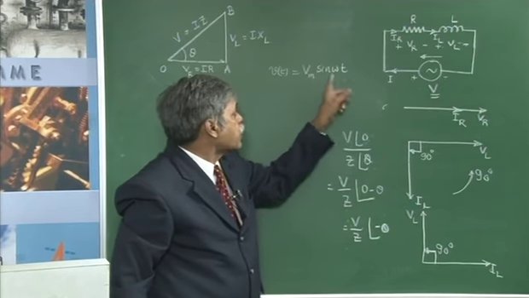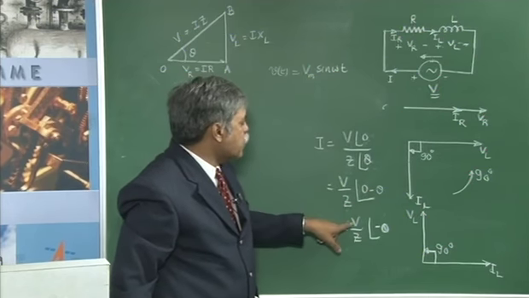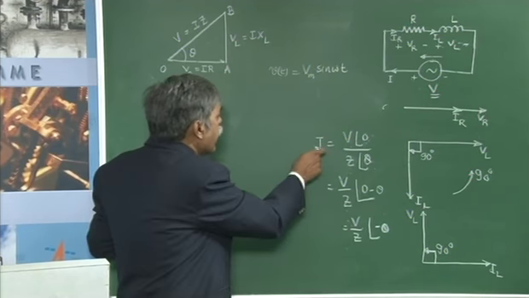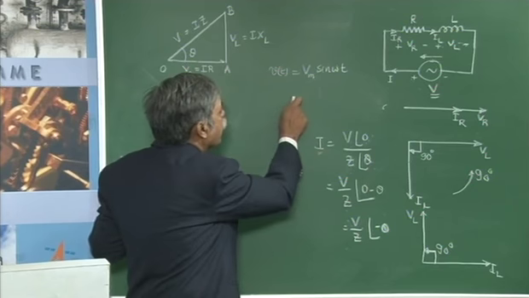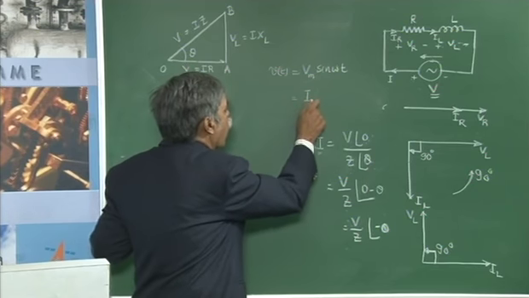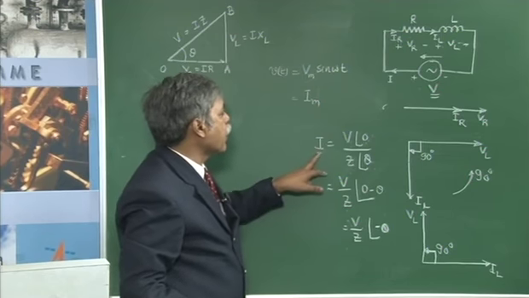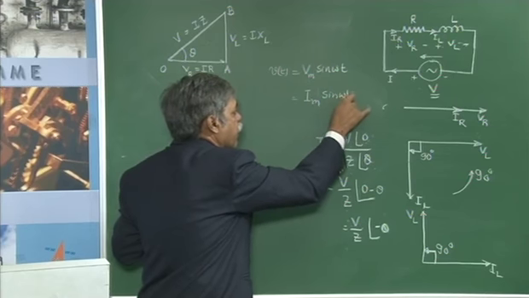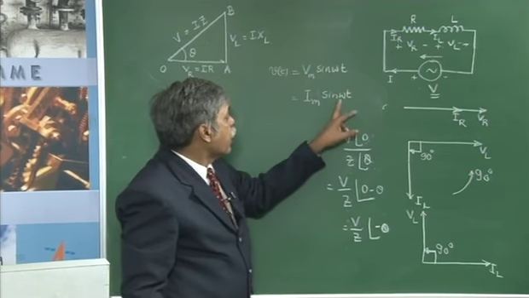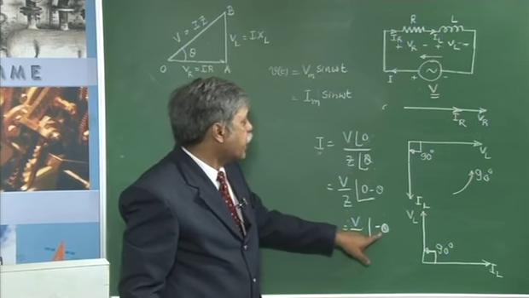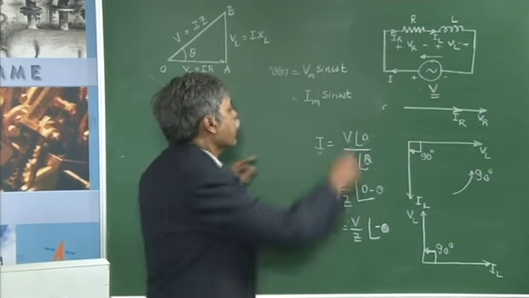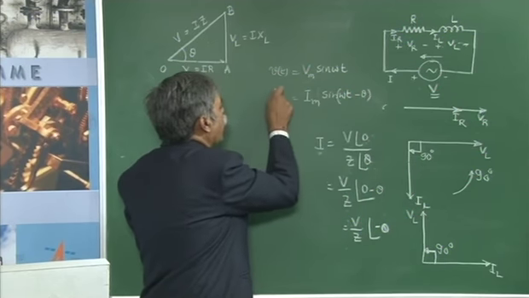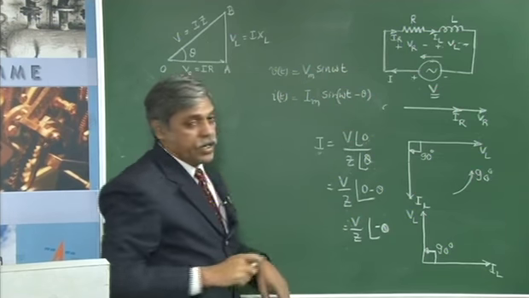Therefore I write like this: Vm is the maximum value, RMS value will be maximum value divided by square root of 2. So current which has an RMS value of I will give you a maximum value of Im, I multiplied by square root of 2. Then it is also varying according to a sine curve, sine omega t, but it has a phase angle difference of theta degrees with respect to voltage. Therefore I write here omega t minus theta. This is what you have, the instantaneous current I.